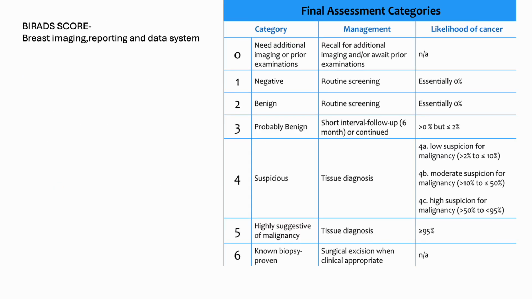See, any radiological investigation done for a breast lump, may it be mammogram, USG or MRI, the reports will be in the BIRADS score. Okay, BIRADS. What does BIRADS stand for? Breast Imaging Reporting and Data System. Now this has 6 categories. First comes 0. 0 means the test is inadequate, which means you will have to repeat the test or repeat the sample.